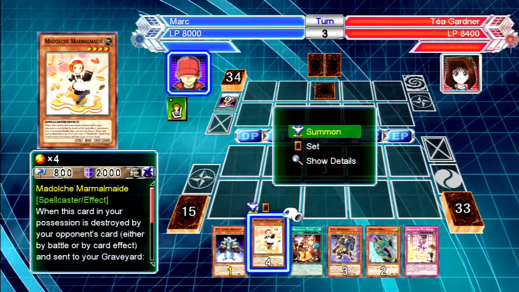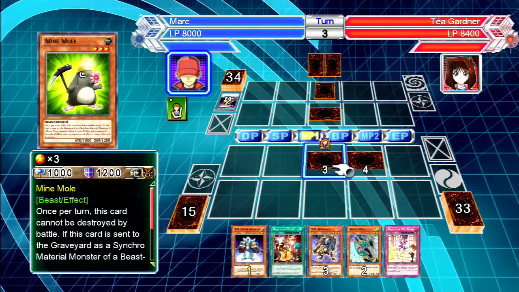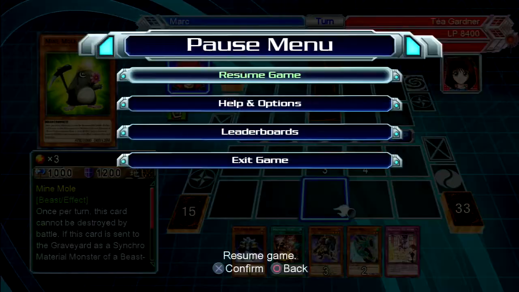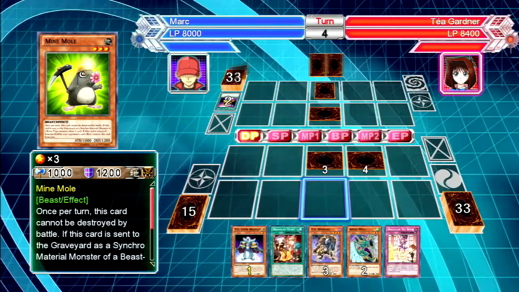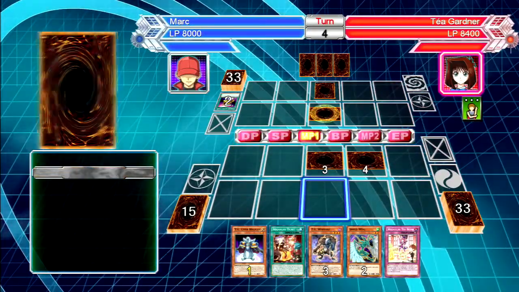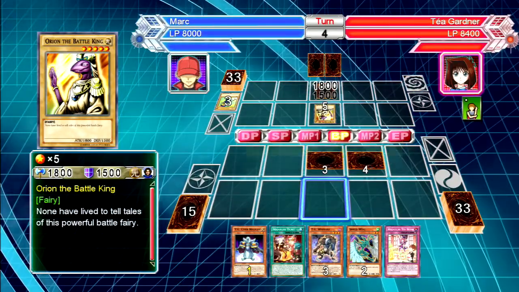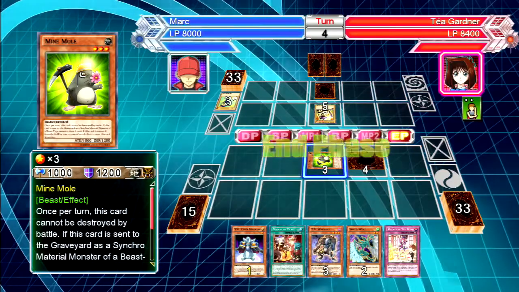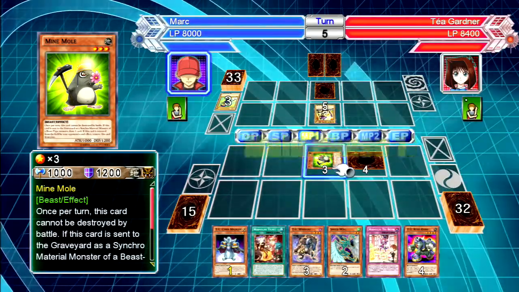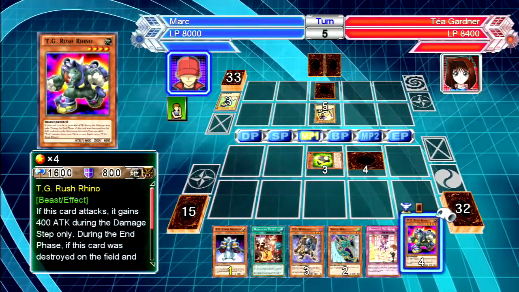Okay, she's not very good. Yeah, what you want is, ideally, to get either Madolche Marjoline, who is like a little witch, and she can special summon Madolches, I believe. And you also want to get... there's another one. I see. This is what I mean.